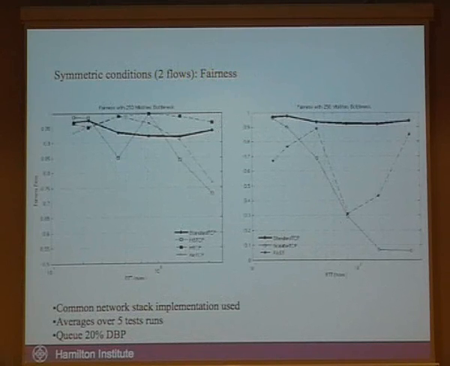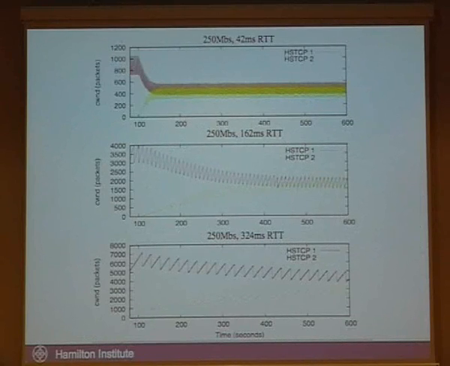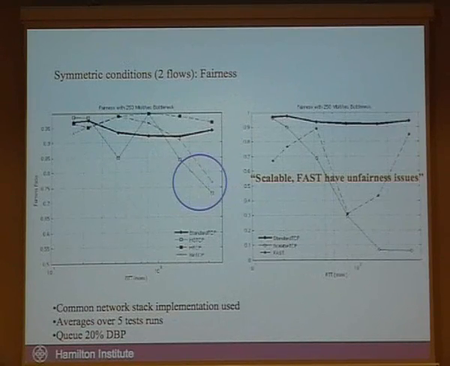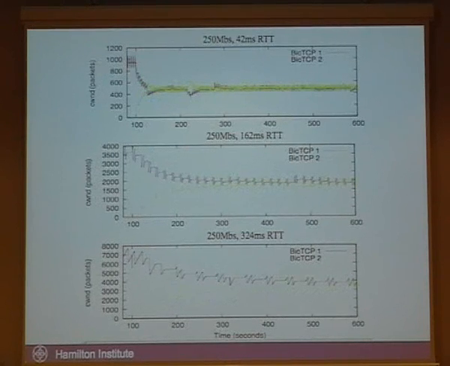And so if we think about the other two points, which were less serious, these guys over here, we can do something similar and get the same sort of idea that we know there's issues with HighSpeed TCP. We're expecting to see something here. And again, we see this slow convergence that becomes more pronounced as the round trip time increases and everything becomes more sluggish. So as the delay bandwidth product increases, which we know is the difficult situation, and that's results for BIC, another version, which also is quite sluggish. And so when we're seeing unfairness, it's because they haven't had time to converge over 10 minutes.